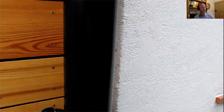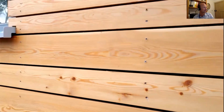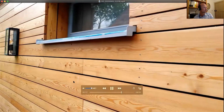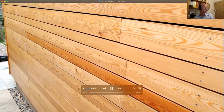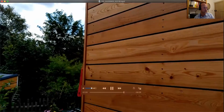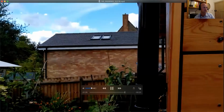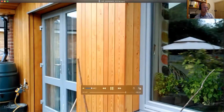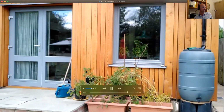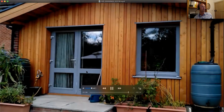And oh, there's a lot of attention on the waste pipe. Sorry about that. But the wood-clad bit is the extension. Again, very deep window reveals. There you've got a brick outer leaf on the bottom, and behind that wood is also a small air gap for ventilation and making the wood last longer. And this is then the south-facing bit with the patio doors and the window, all triple glazed.